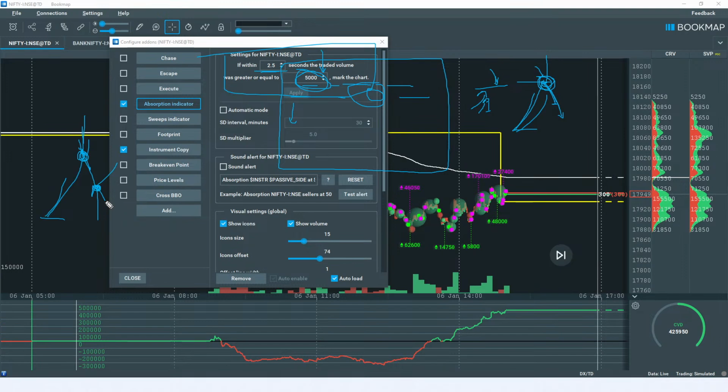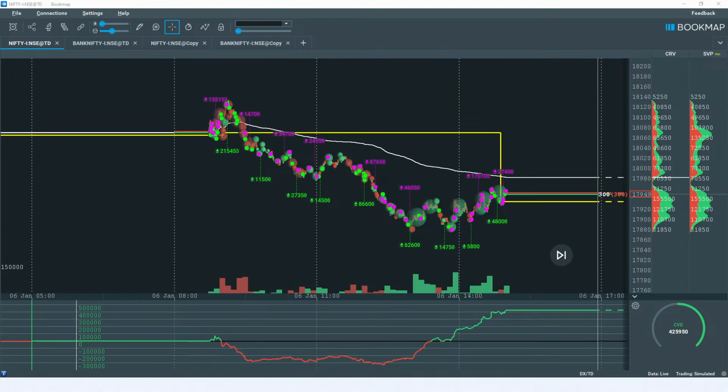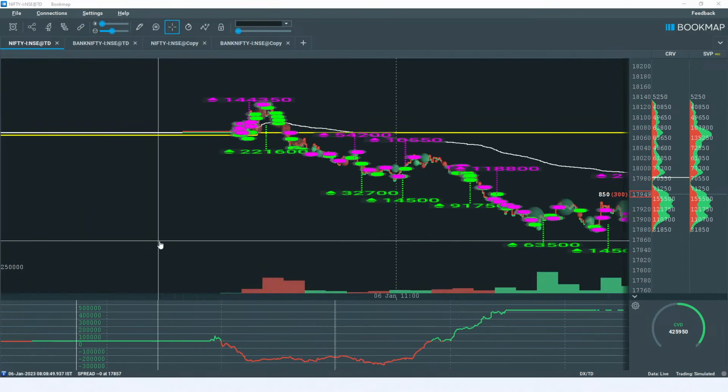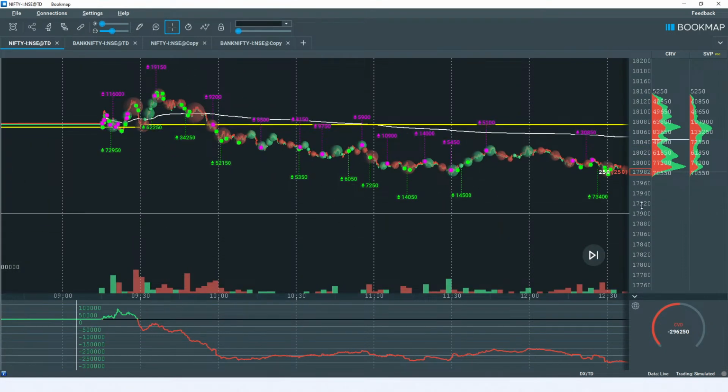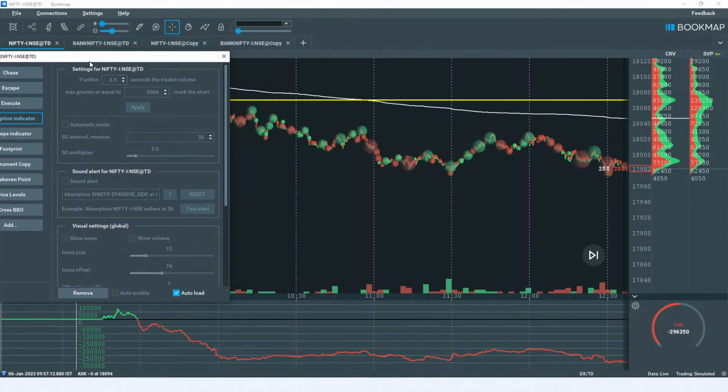So we can use the absorption in two ways. First is to identify the effective swings. Let me give you an example. If I zoom in a bit on today's chart, you'll be able to see. Let me disable the absorption indicator in the first place, then you will see a lot of differences. Just based on the BBO indicator, you can clearly see there are a lot of fluctuations, which we cannot consider every single time. We cannot consider all the swings. So we can use the absorption indicator to identify the effective swings.